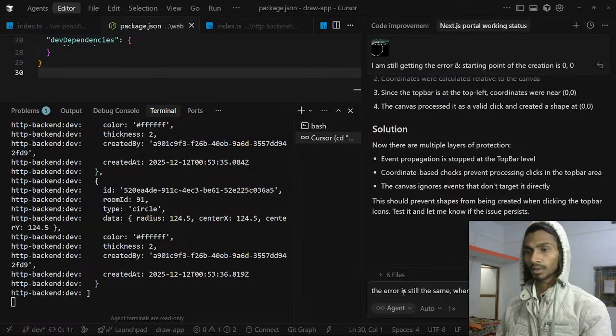When I click on circle, nothing happened.